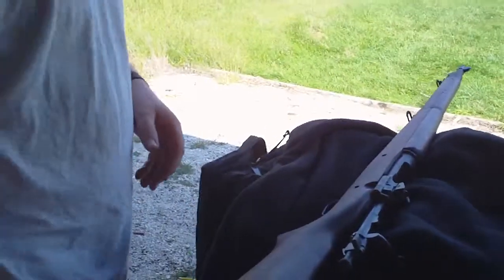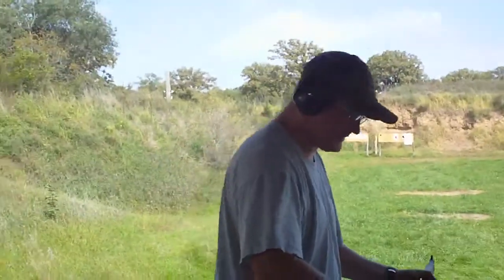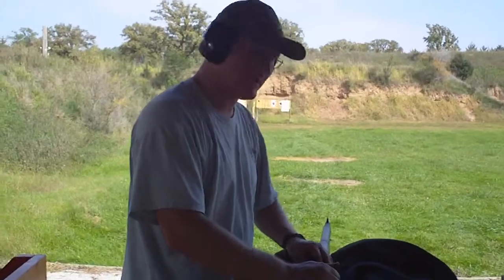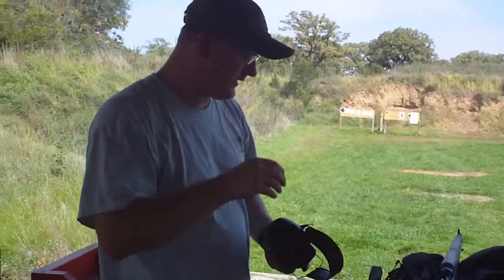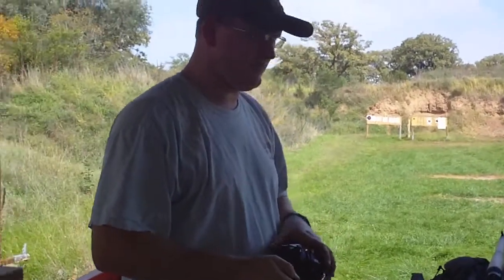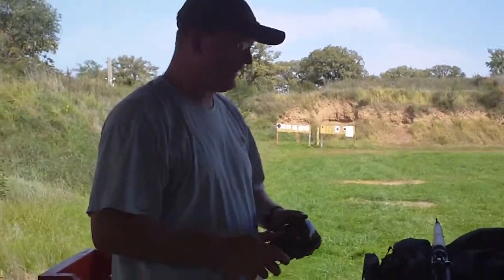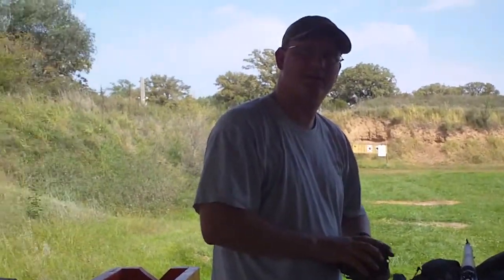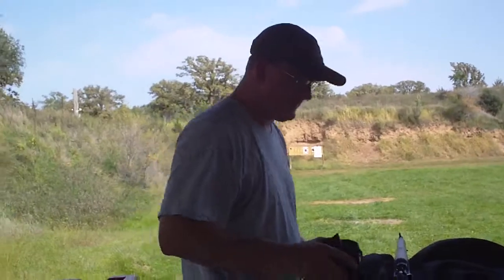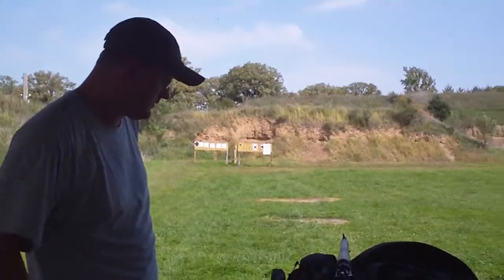That's neat. Yeah, I really wanted the A3. As you can see, it's just open sights. I kind of wanted the one with the scope on it. The old original, I think it was a 4-power. Something like that. I think Leatherwood makes some. But I think they're reproductions of the old Redfield optic that they used. So yeah, pretty cool.